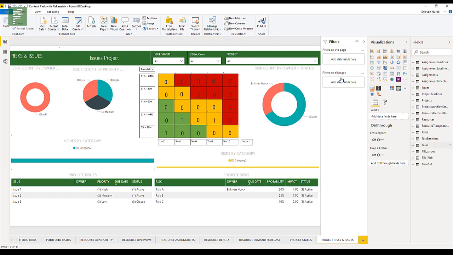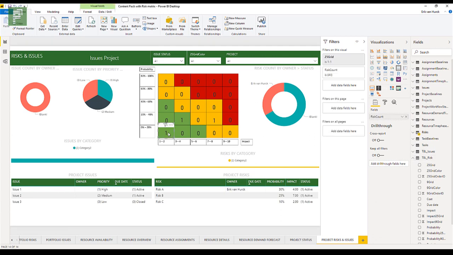Once that's loaded, it has these two new tables here on the right. Currently, this still is looking at project data, but I can just easily grab the information and say, okay, well, this one is a risk count and it's on 1.1, right?